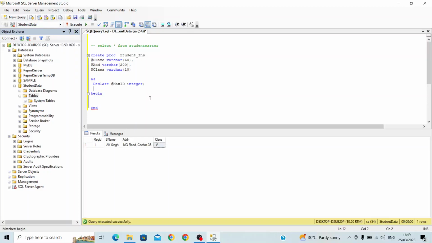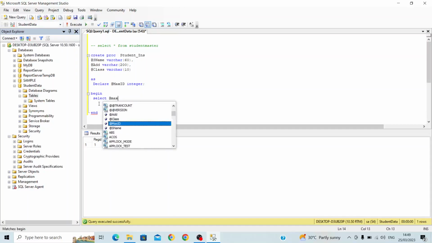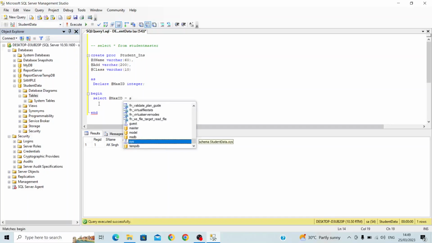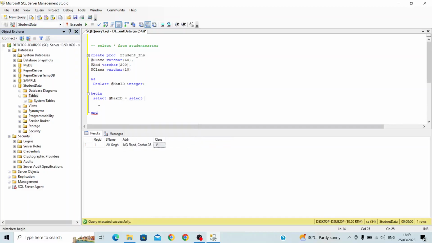Now we can capture the value into this max ID. So select max ID is equal to max reg ID plus 1 from student master, that is the next value.